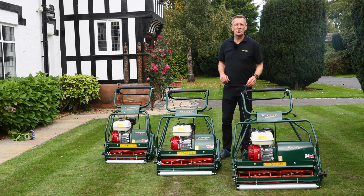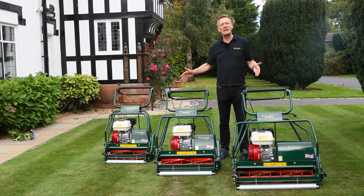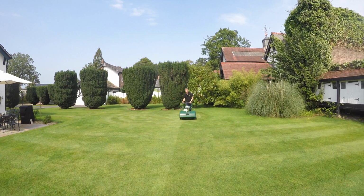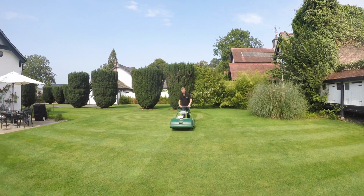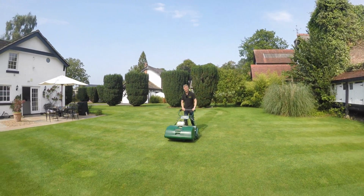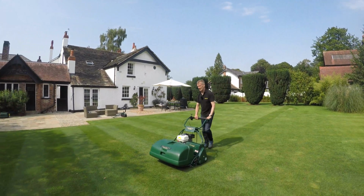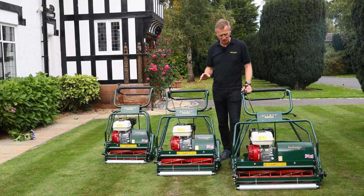Hello, I'd like to introduce you to the Allett Buckingham range of lawnmowers. My name's Austin Jarrett, and today this mower, I've got to tell you, is the top level mower that we produce for our homeowner range. This product has a really huge heritage.